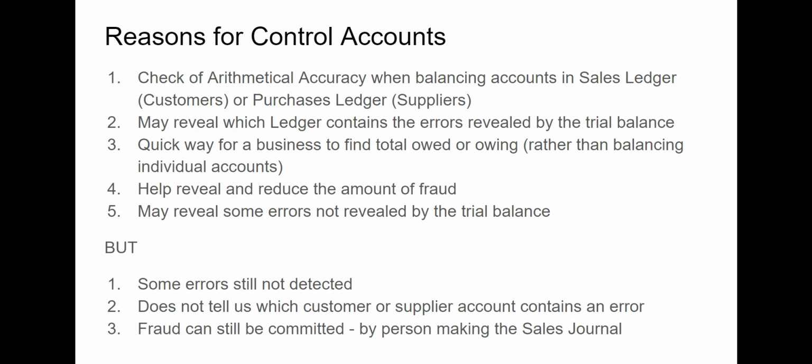It will help reveal and reduce the amount of fraud, and again I'll look at how that works in a moment. And it may reveal some errors not revealed by the trial balance, and again we'll look at that very briefly. There's still a problem with control accounts. There are some errors that may not be detected, and therefore we go on the assumption that the accounts are right, and actually they're not.